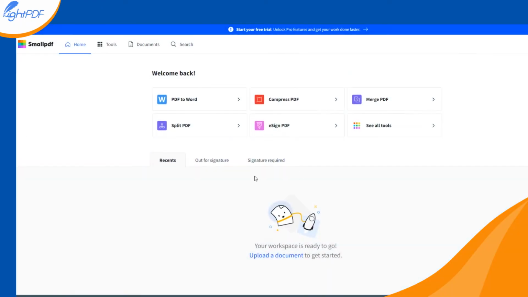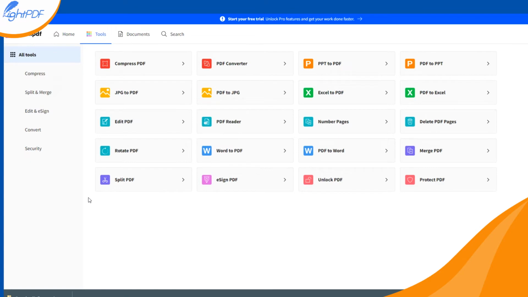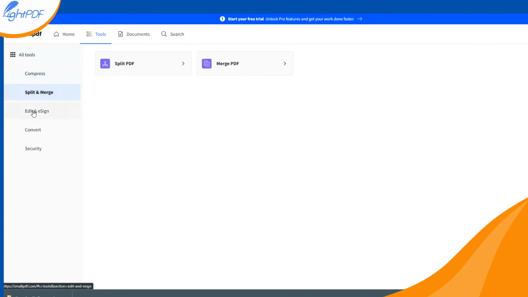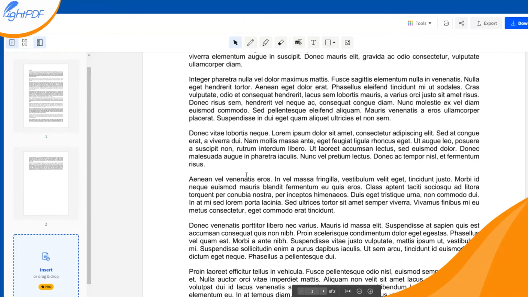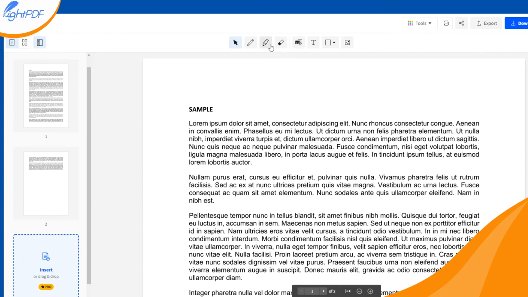If you don't want an expensive PDF solution, then try Smallpdf. This is one of the best free PDF editors for Windows 10 that can be used even without installation. An online tool that enables you to edit, convert, compress, unlock, protect, split, and so on. On the other hand, this program is not capable of creating PDF files.